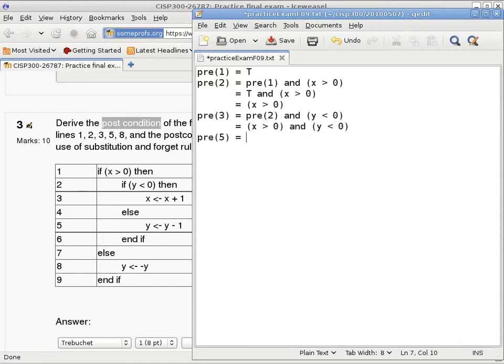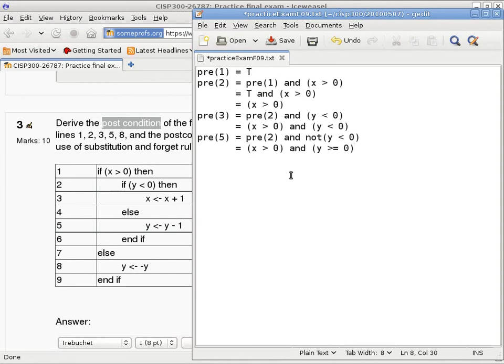And we can handle all the preconditions first, and then we deal with the postconditions. The next one we can deal with is the precondition of line 5. The precondition of line 5 still has the precondition of line 2, and because it is the else, it is the negation of y is less than 0. But since we have something like this, it is usually better to rewrite it and say that it is just that y is greater than or equal to 0. Is that okay so far? I took the negation out.